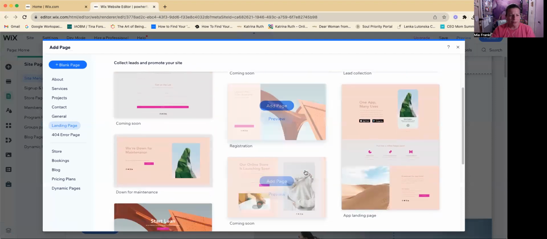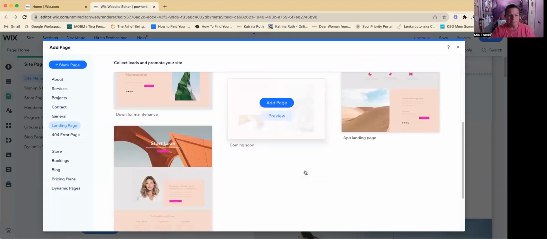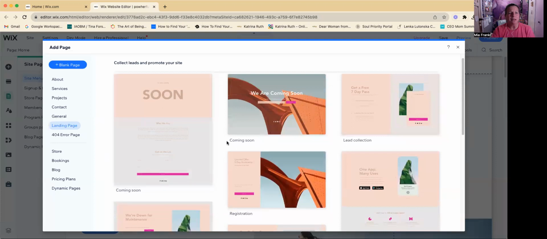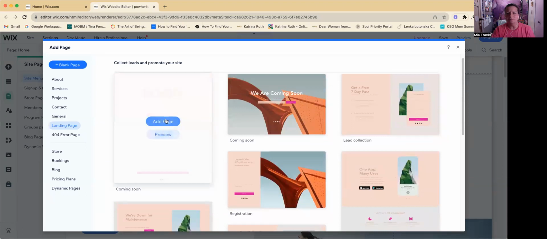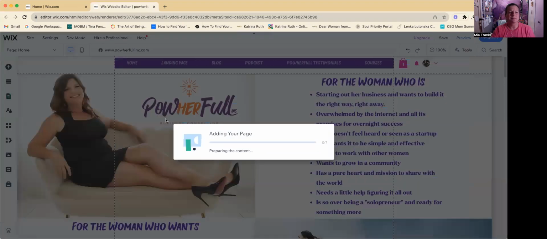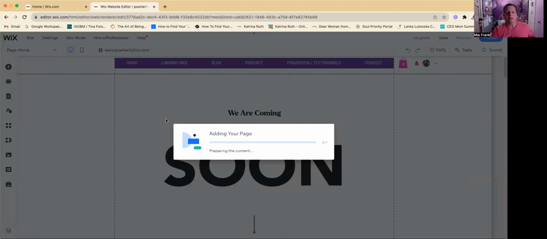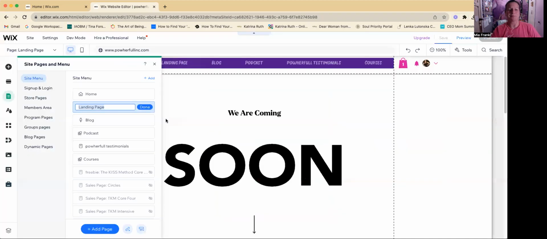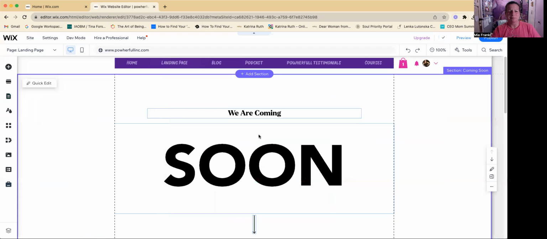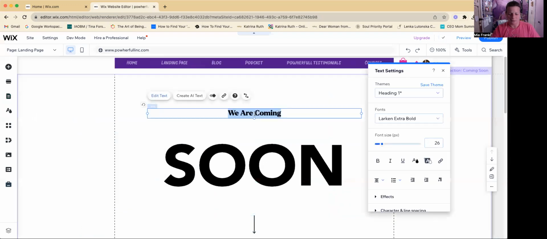So you can do that and pick one that we like. It's going to add it in here, and we'll call it opt-in / freebie for the sake of this demo.